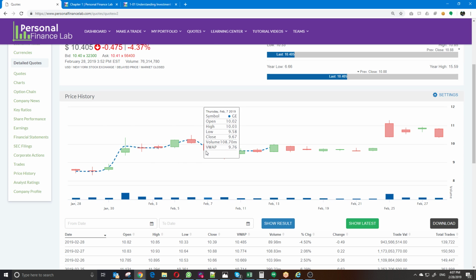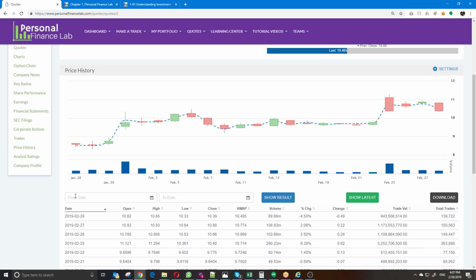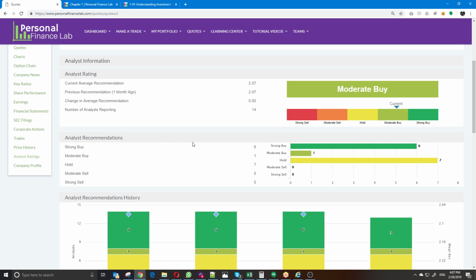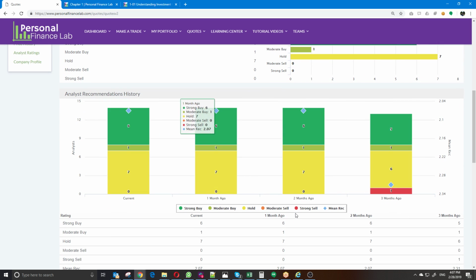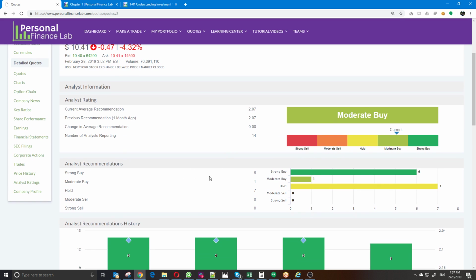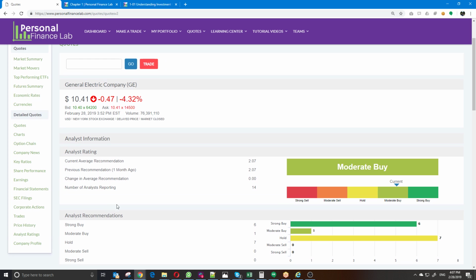Price history will give historical prices for this stock going back to their IPO, so that students can go back as long as they want and they can download these and export it and use it however they like to. Analyst ratings. What are Wall Street analysts saying about this stock? Is it a buy? Is it a sell? Is it a hold? And again, this is one of the first places that students like to look before they're making trades, just to see, are they in consensus with everybody else on Wall Street, or are they going to be a contrarian?